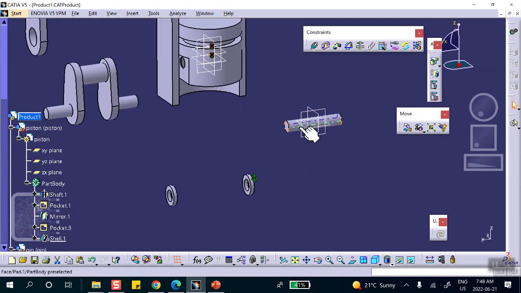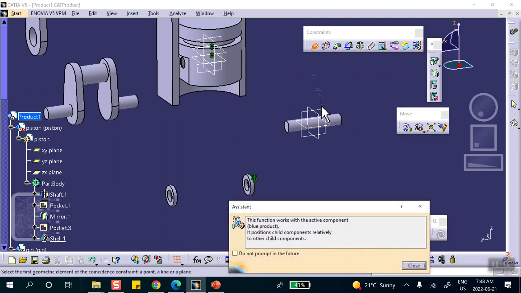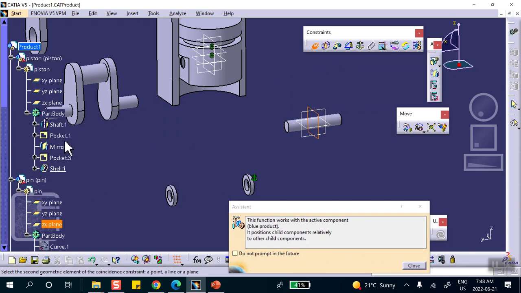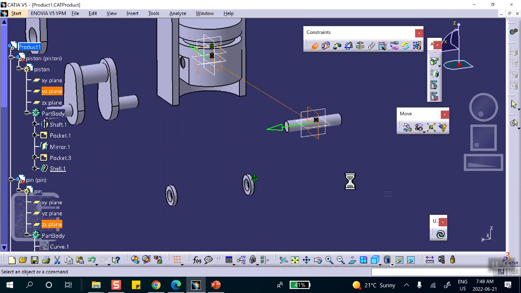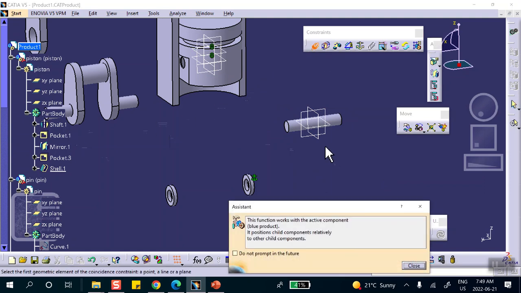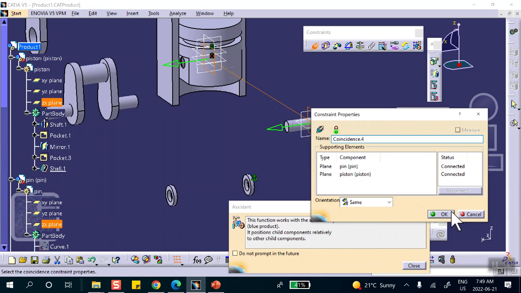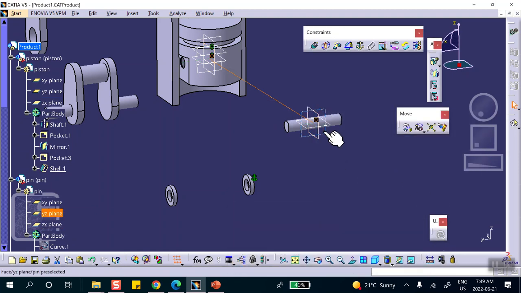Okay. Now let's put the piston pin in here. So we do coincidence between the vertical plane of the pin and the vertical plane of the piston. Same vertical plane of the piston. Now this was the YZ plane. We select the YZ plane. No, cancel. I selected the wrong one. Coincidence between this one, which is the exit plane, right? Exit plane of the pin and the exit plane of the piston. You can see that already they are, because I translated, they are coincident. That's why there's nothing to update.